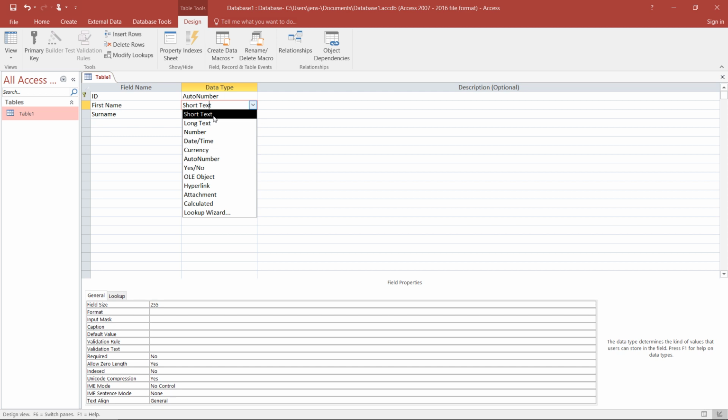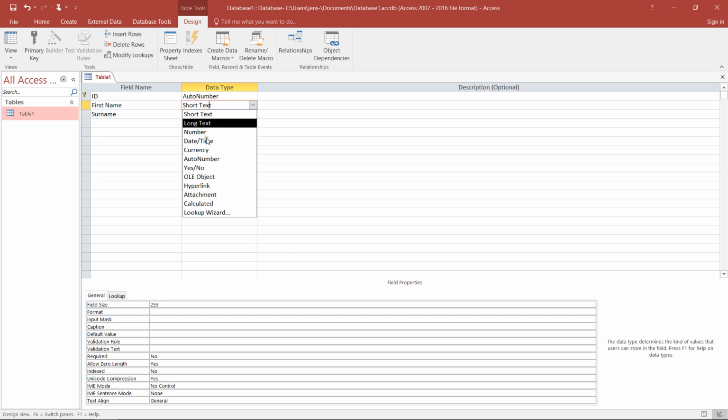So if you're doing a research database, and you want to put maybe the whole abstract there, this shouldn't be a short text, this should be a long text. So that's longer passages, usually more sentences. So a lot more input than with the short text. Short text is usually a small field.